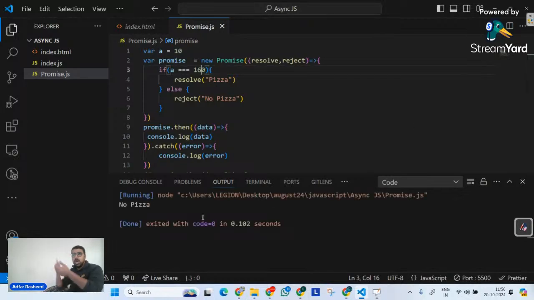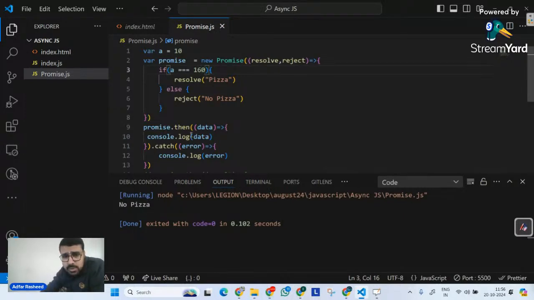So you can use either dot then or dot catch. Dot then will be dedicated to resolve, with the data that you want to get out of it as an argument, or you can simply use dot catch to handle reject, or you can use two callback functions in dot then, depending completely on you. I hope that makes sense. Am I completely clear? Both are the same, of course, yes.